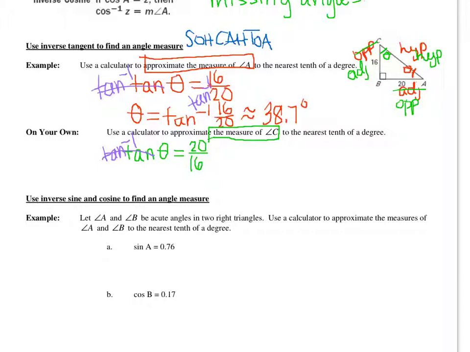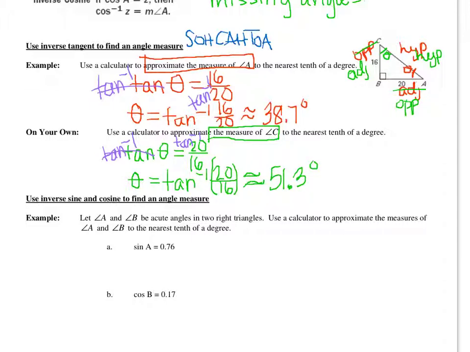And if I do the inverse tangent on the left, I have to do the inverse tangent on the right. So now, I moved my tangent to the other side and used inverse tangent. So I have my angle equals the inverse tangent of 20 over 16. And if you put it in your calculator just like that, you'll find if you round it to the nearest tenth, you get 51.3, and we're finding an angle measure, so that's in degrees.